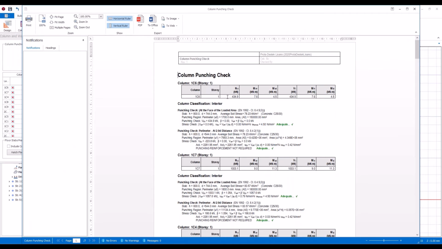So we have a detailed report. If you have any problem, you will see it in the notifications. As you see, for this 1C6 column, the slab thickness has been taken as the slab drop.